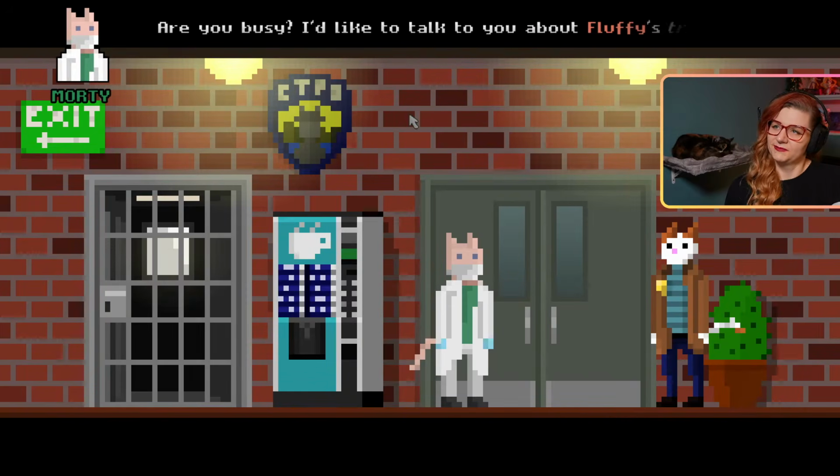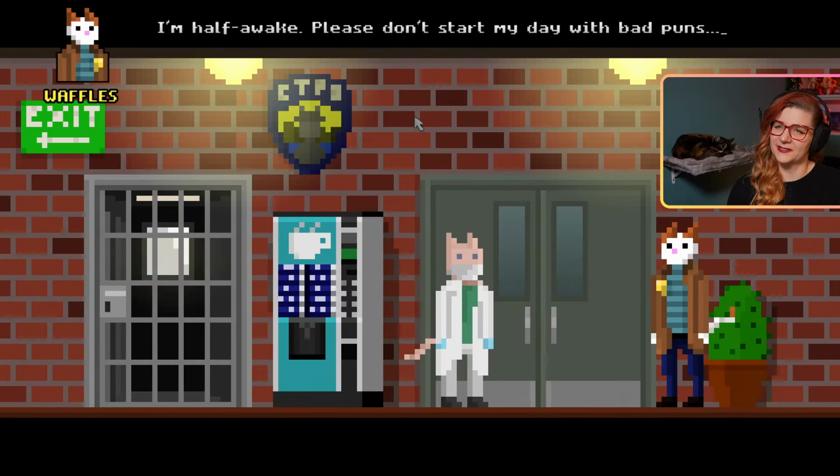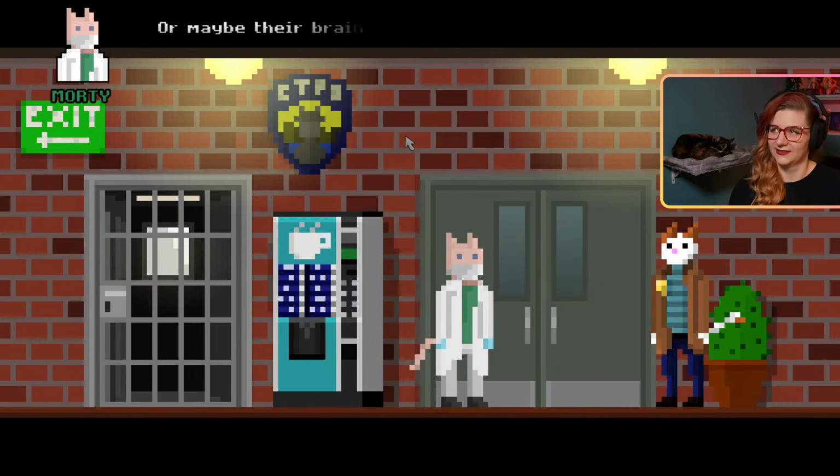Are you busy? I'd like to talk to you about Fluffy's trip to the box. I'm half awake. Please don't start my day with bad puns. Oh, you're the first one who gets it. Finally. Because Fluffy owned box furniture. Hee ha ha ha. Or maybe their brains are just empty boxes.